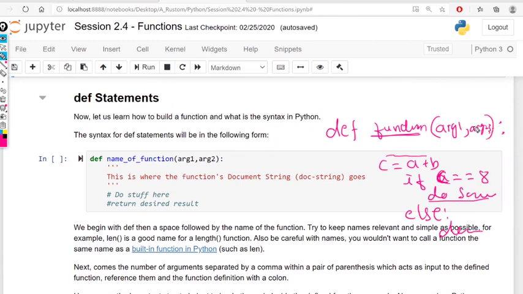And here, the arguments which I'm going to write. Suppose you are writing two arguments, argument 1 and argument 2. In that case, you have to make sure that you pass only two sets of data, data 1 and data 2, because you are saying in the function that you are ready to accept two sets of data.